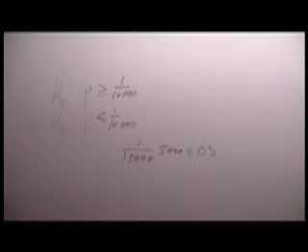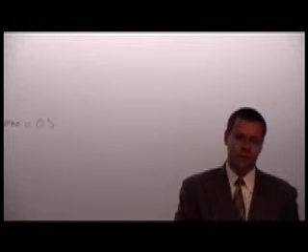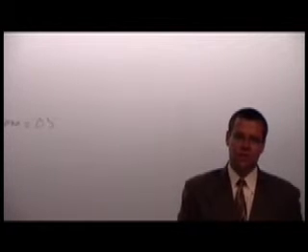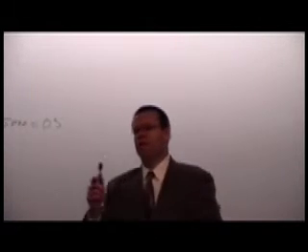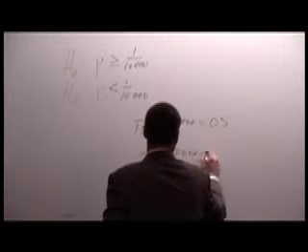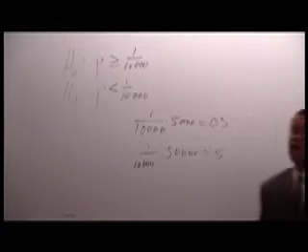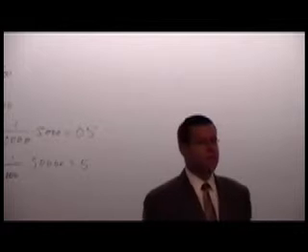Half a person's a bit short. The expected number of individuals in our sample that support the society has to actually be 5, not 0.5. So how large does our sample have to be? 50,000. Exactly. So 1 in 10,000 times 50,000 is 5. And that is fine. So your minimum sample in this case, if you wanted to test this, would be 50,000.